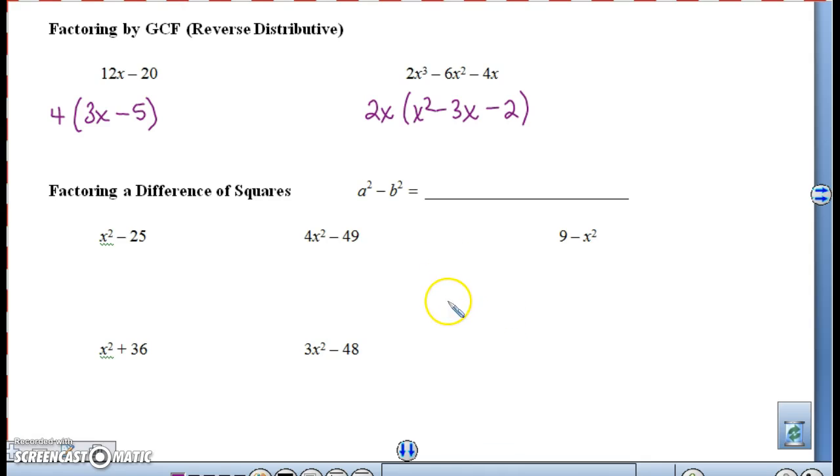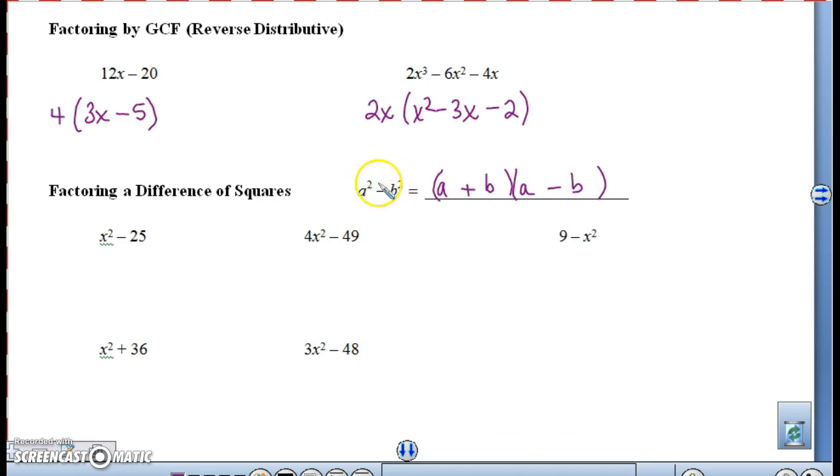The next one, factoring by difference of squares, is a special pattern of factoring. It's called difference of squares because the first and last terms are perfect squares, and difference means there's a minus in the middle. This factors in a specific pattern. It's a double bubble, 2 sets of parentheses. How do you get a squared? It's a times a. That goes in the first term. And then to get negative b squared, you have to multiply b times b, but how do you get the negative? Well, to get it to be negative, one has to be plus, and one has to be minus. So it's plus b and minus b.